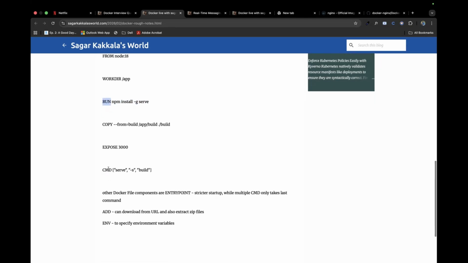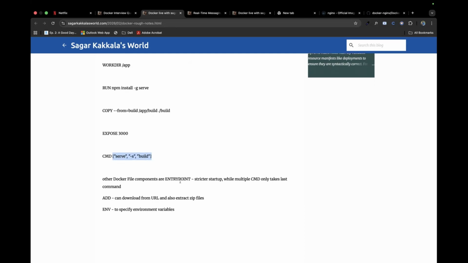CMD is your start point: whenever the container is up, what you want to run, that's where we use CMD. The difference between CMD and ENTRYPOINT is, let's say you have three to four CMD lines. By default Docker picks up the last CMD line. ENTRYPOINT is a stricter startup; instead of using CMD you could also use ENTRYPOINT. With ENTRYPOINT, when your container starts, it has to start compulsorily.